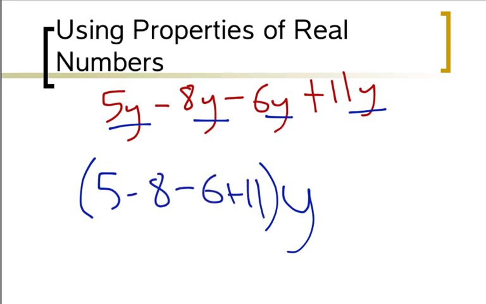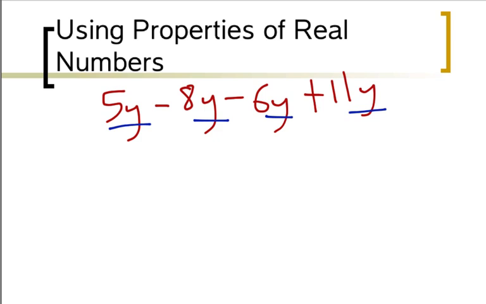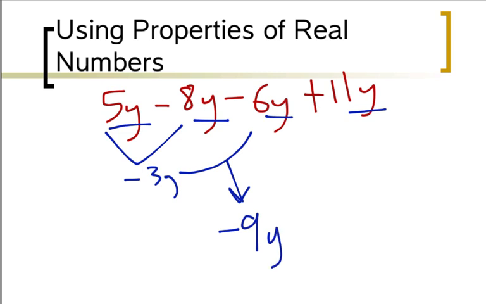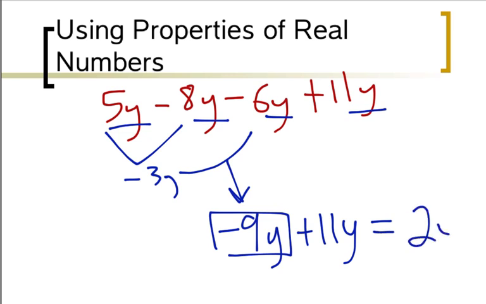Okay, and so if you work through that the way that I do, I don't, again, write it like that usually. I start off and I do 5 minus 8, and I get negative 3y. And then I take my negative 6, and that gives me negative 9y's. And now I take my negative 9 and I add my 11y. And then I get my final outcome of 2y's. That's how I usually work through it. If you want to pull all the numbers out in front, you can do it that way also.